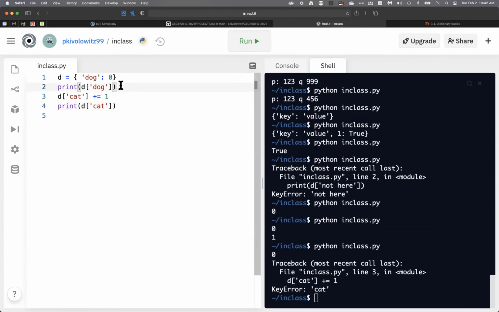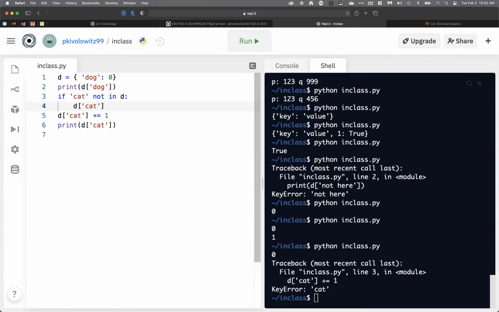So it might be nice then to check the dictionary before you attempt to read a particular key. You can do something like if cat not in D, then put it in there without reading it.